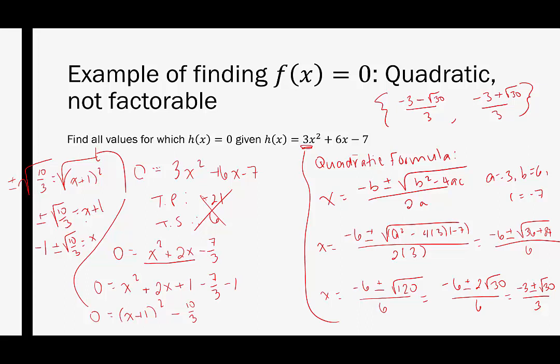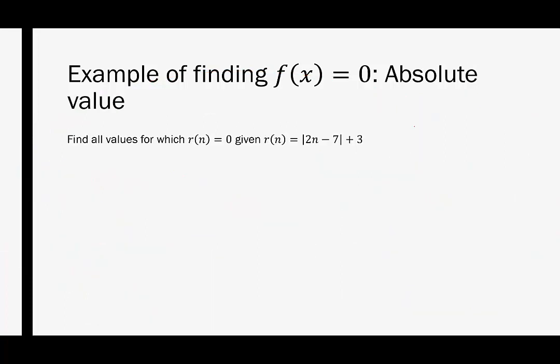So to rationalize the denominator, first we would think of this as root 10 over root 3, and then we would multiply both the root 10 and the root 3 by root 3, giving us -1 plus or minus the square root of 30 over 3, which does match what we have here, right? Because if I split up and rewrote this as -3 over 3 minus root 30 over 3, this simplifies to -1. So it ends up, either way, it works. Okay, we survived the quadratic not factorable.